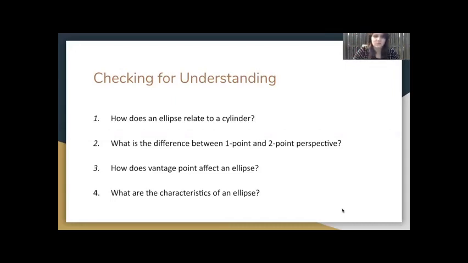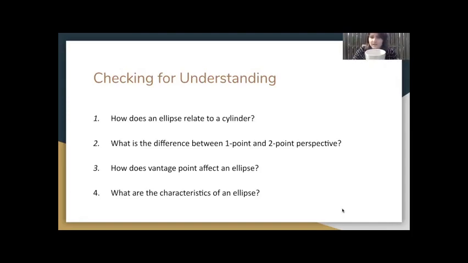What's the difference between 1 point and 2 point perspective? 1-point perspective, the lines of perspective are converging to one vanishing point. And in 2-point perspective, there are 2 vanishing points, right? That's the main difference. How does vantage point affect an ellipse? So to review, vantage point drastically affects an ellipse, right?